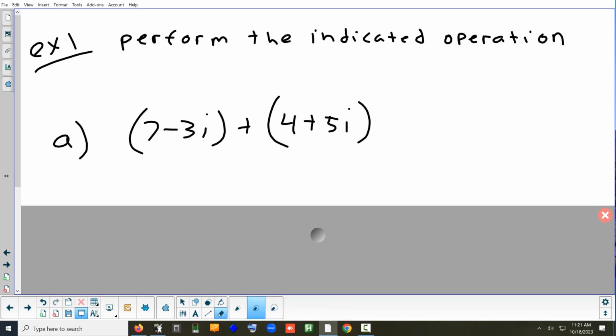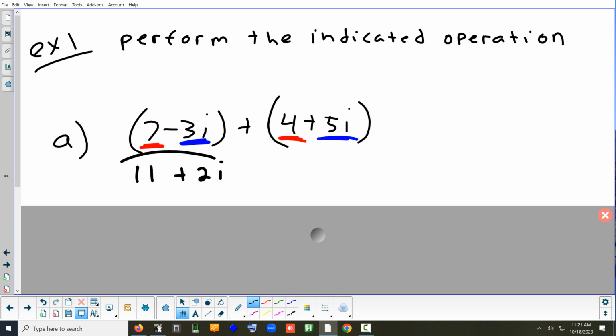Like terms mean you can combine real numbers with real numbers and imaginary with imaginary. In this case, when I say combine, I mean add. So if you combine those together, what would be the real part when you add the two real parts you have right there? Yep, it's going to be 11. And then 2i plus 2i, and then a negative 3i plus 5i is 2i. Yep. Okay, so that's adding complex numbers.